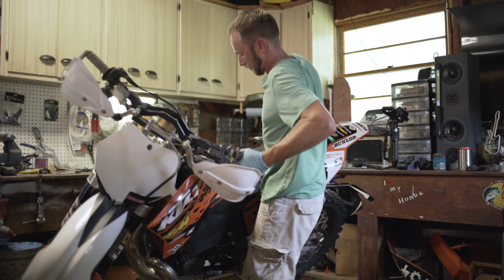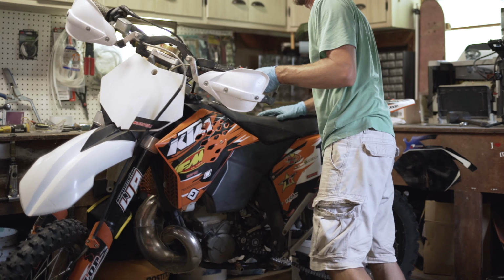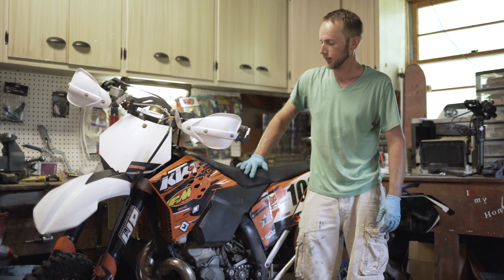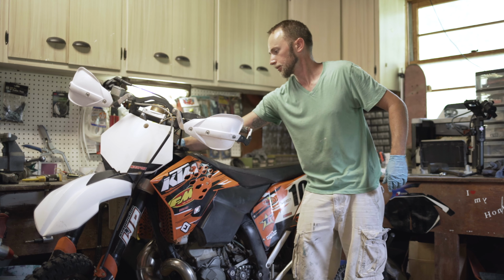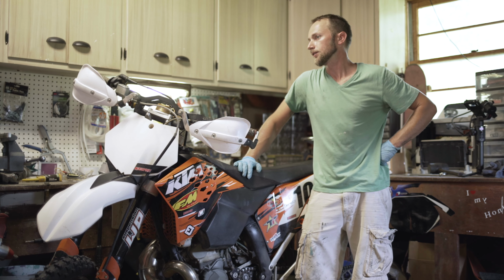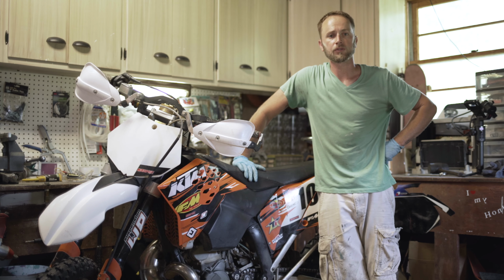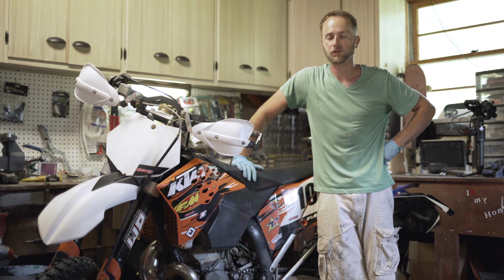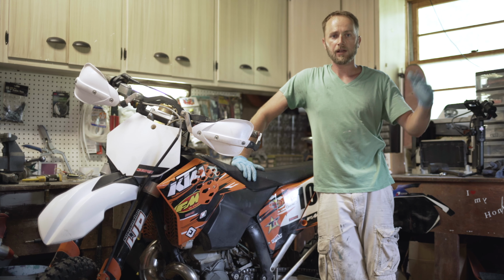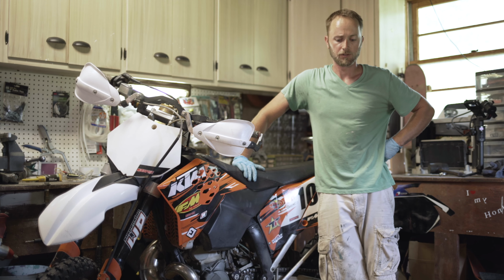Got everything pretty much squared away. Pretty much the last thing I want to do is change out the power valve spring. I want to go with the green spring where we ride. It's really rocky and stuff, and I can use all the traction I can get, so I'm going to try to level out that power band throughout the RPM range a little more.